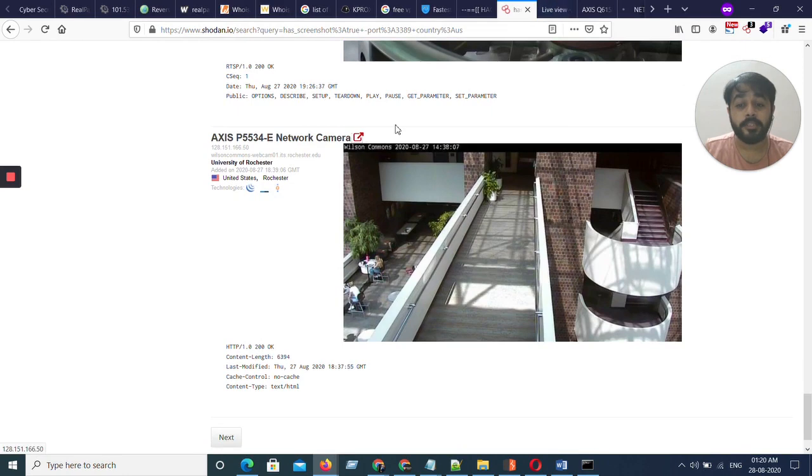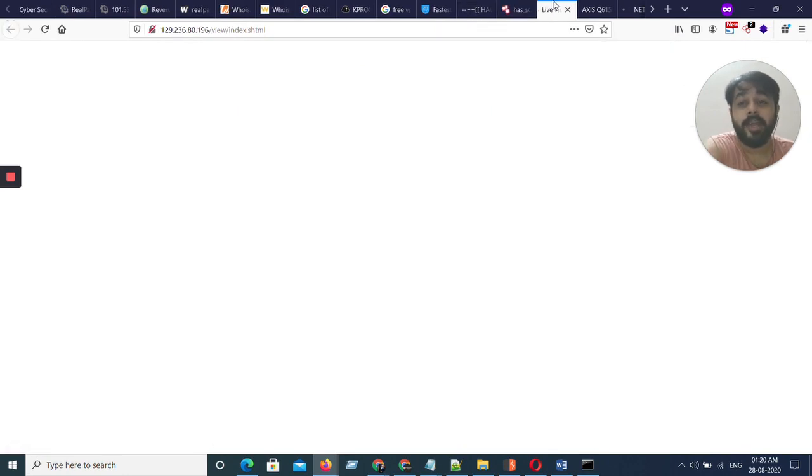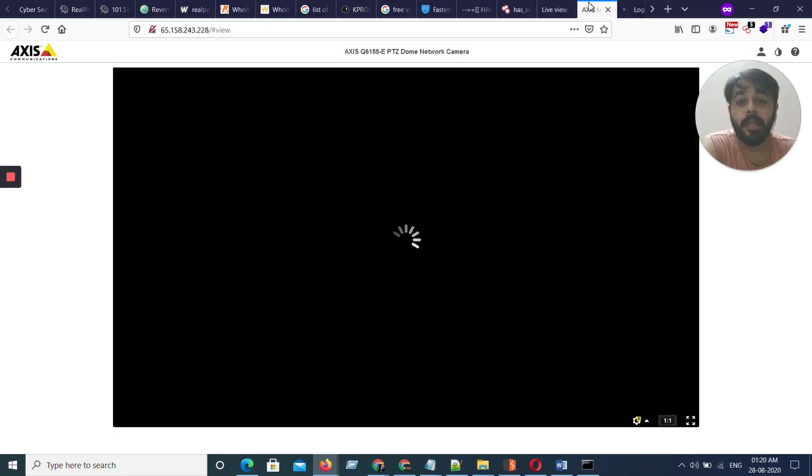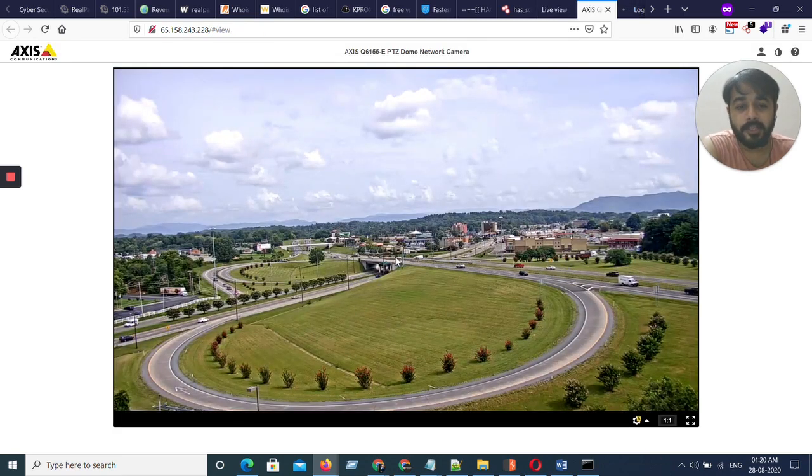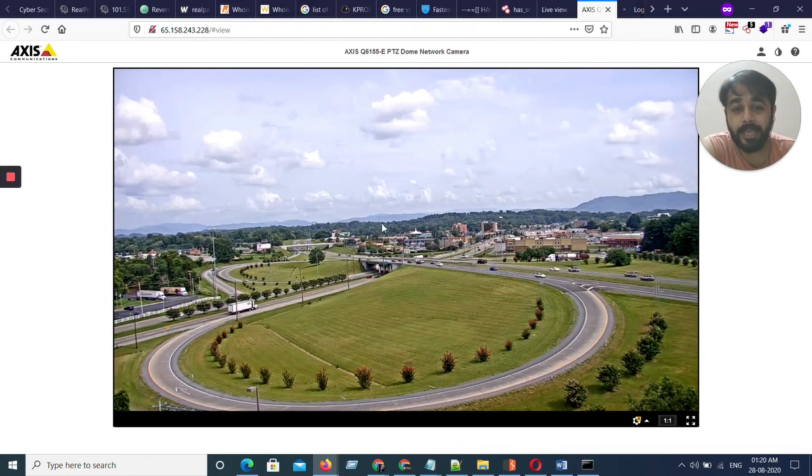So all these cameras, they don't have password. They are not password protected, so you can see live footage. See, can you see this? Look at this live footage of this camera, which is of access communications, and we are able to see the things live that are happening over there. Look at the power of Shodan.